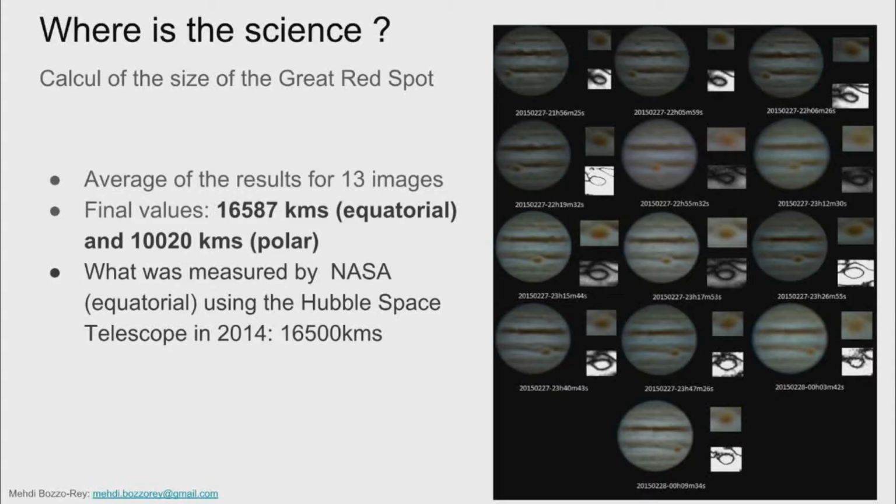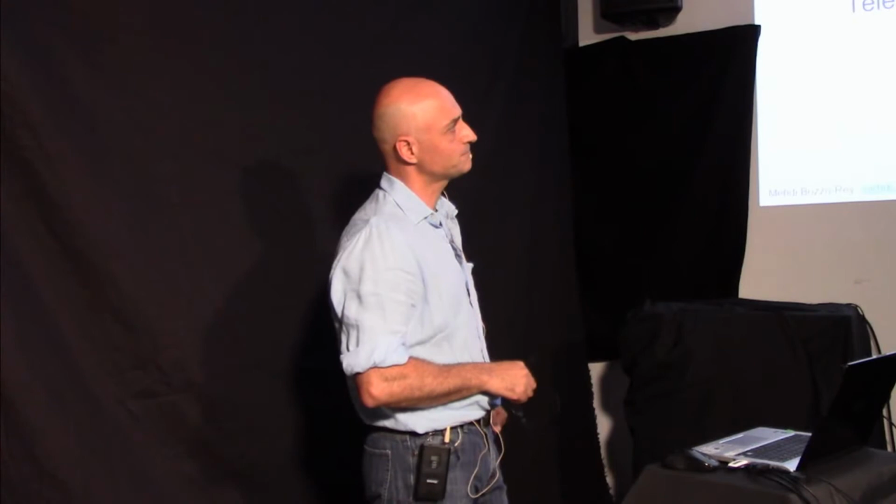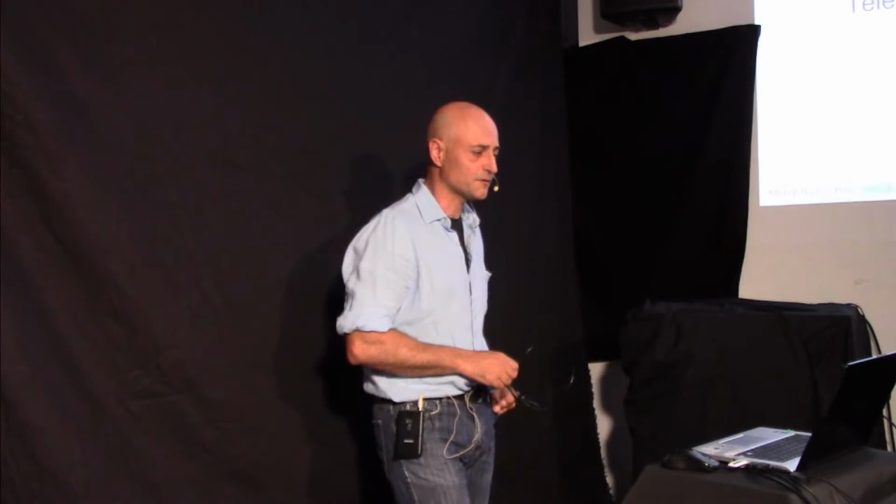What I wanted to do originally was take multiple pictures and then do some kind of short animation to show the transit of the Great Red Spot on Jupiter. And then I thought, I should be able to measure the size of the Great Red Spot. And then same as for the solar system, my next question was, wait a minute, where does that stuff end? Basically, what's the boundary of the Great Red Spot? And that was the most difficult part of my work, finding out the boundary of the Great Red Spot.